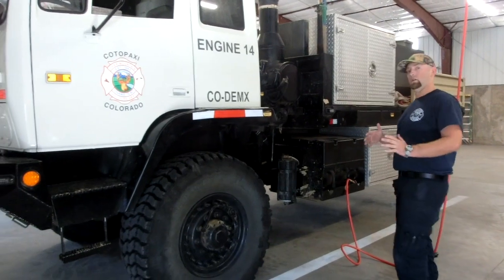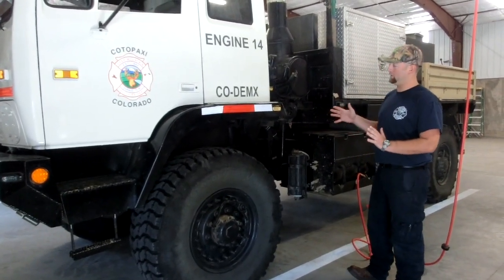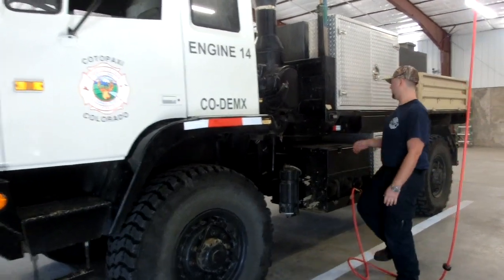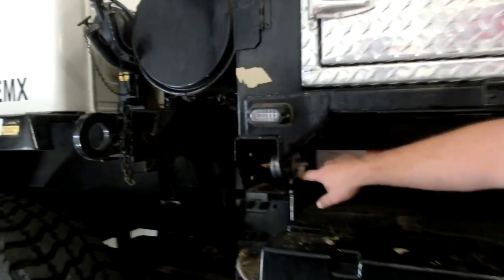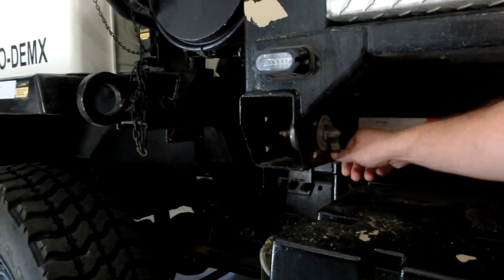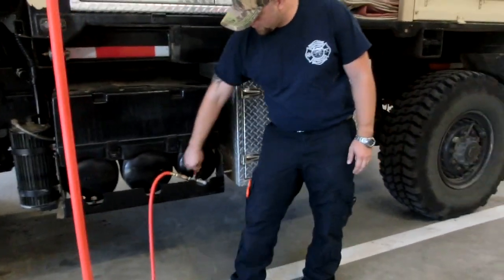Whenever we get a call, we're going to respond in one of the LMTVs, Engine 14 or Engine 21. First thing you're going to want to do is kick on the master power switch. It's right here back on this pillar. So we're going to switch it to on. We're going to turn off the air hose and unplug it.